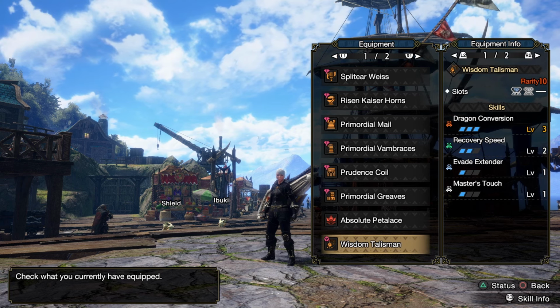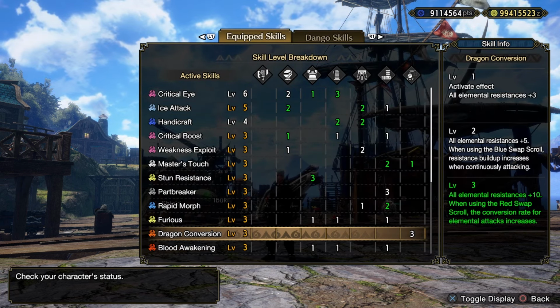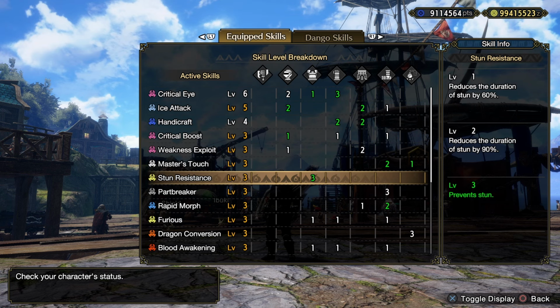Using a DC3 with a 3 and a 2 slot. And here are the skills and decorations, of course. All the green numbers are from decorations. If you wanted to screenshot there, and there you can. It's a very regular setup. The only thing you would really change is obviously stun res.